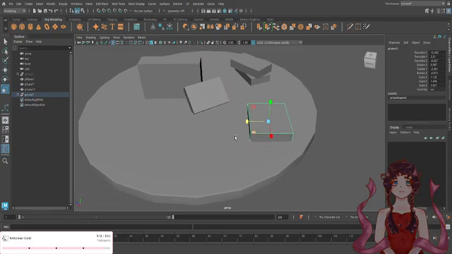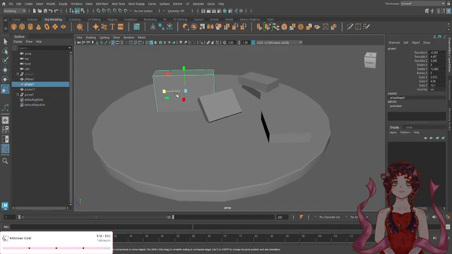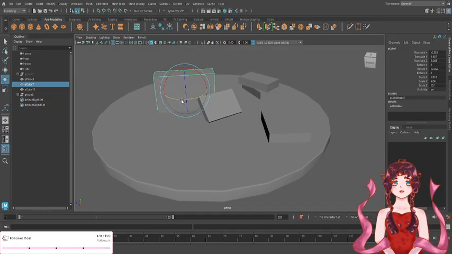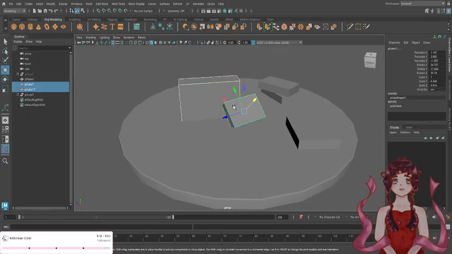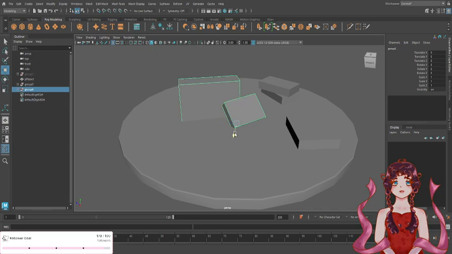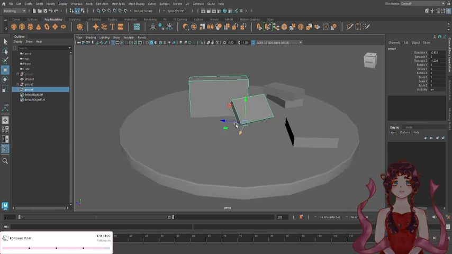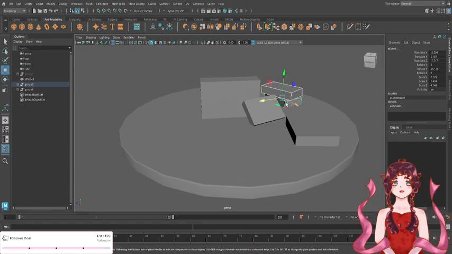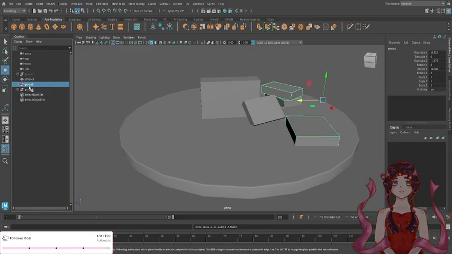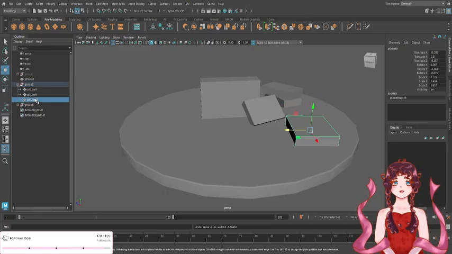Okay. Maybe I can also angle that so it's facing towards the camera. And I'm just going to put this into a quick little group so this stays together. And then, because these are background elements, I don't really care too much about those. I might pull out this cube from the group though.